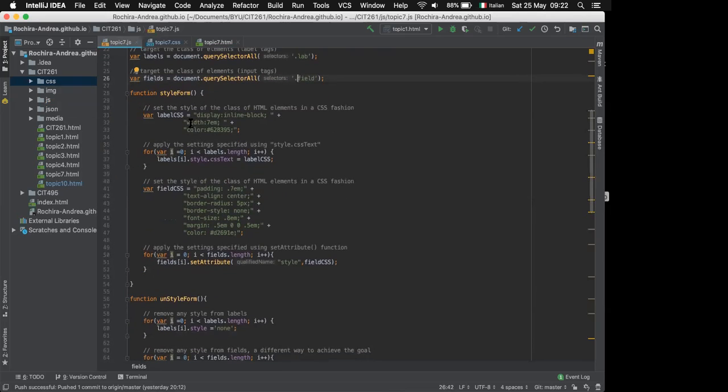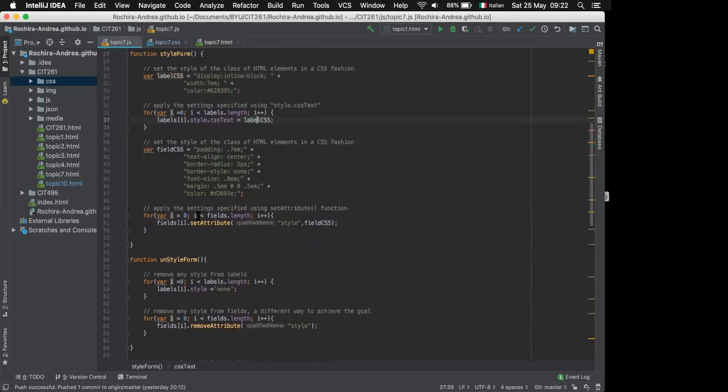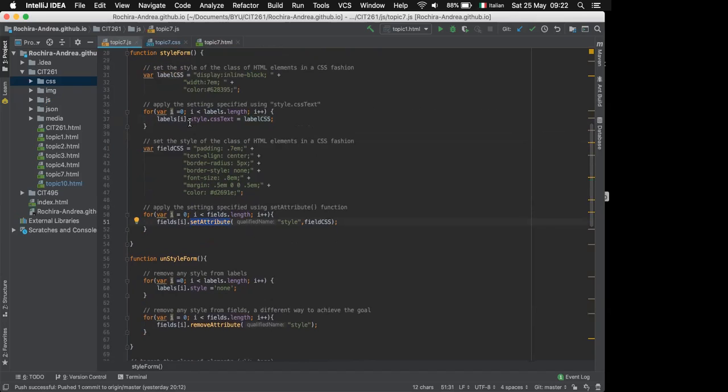And then in the function, I'm preparing the string of CSS properties for the labels, and then I loop through the elements returned by this query, and I'm assigning with CSS text the string of properties here. And the same I'm doing with the input elements, but in this loop I just decided to use set attribute instead of style CSS text.